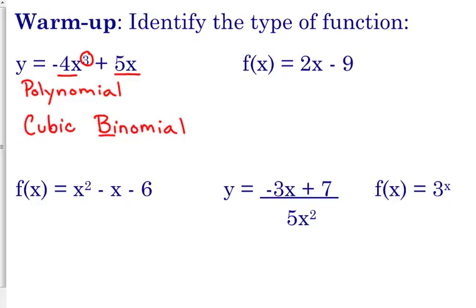The second one is a linear function. Linear function, don't forget, you can identify its slope and y-intercept very easily. The slope is 2, the y-intercept here would be negative 9.